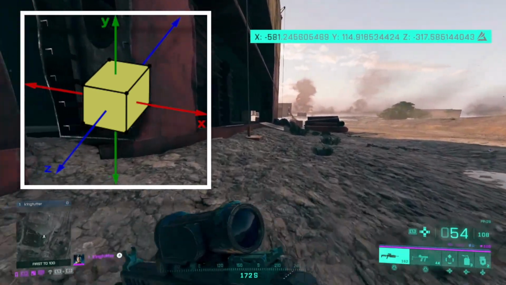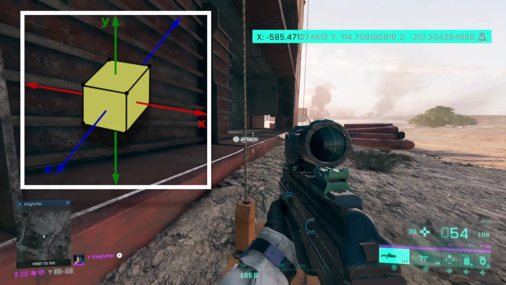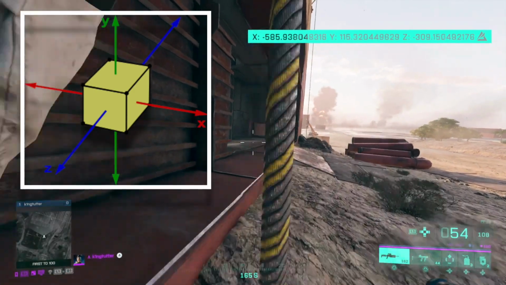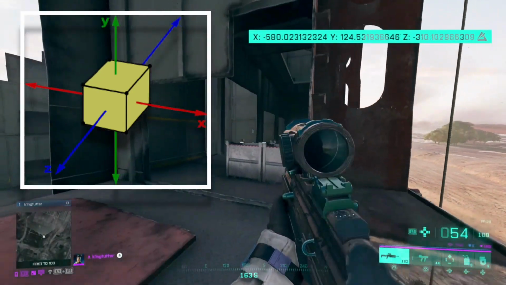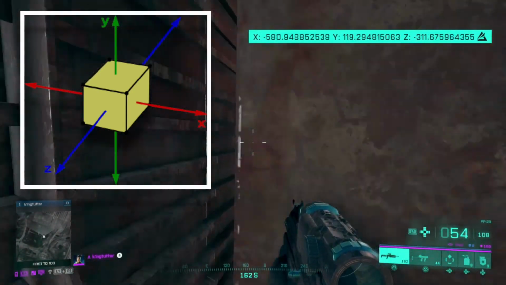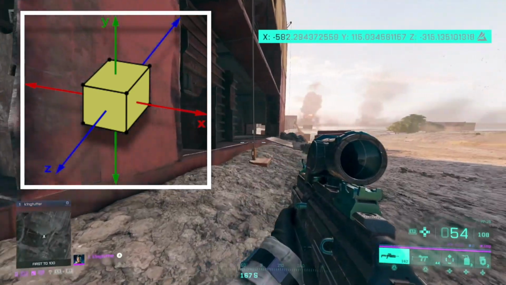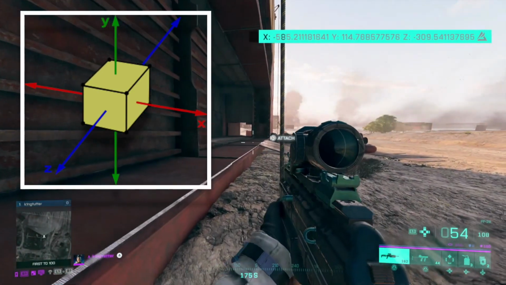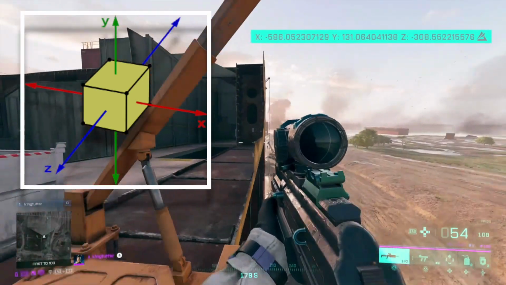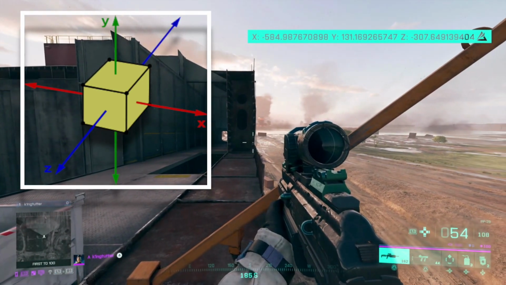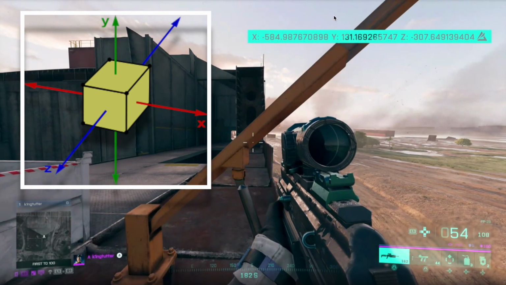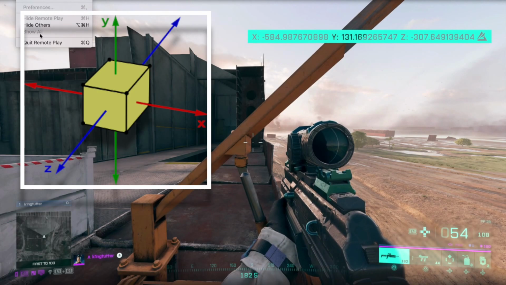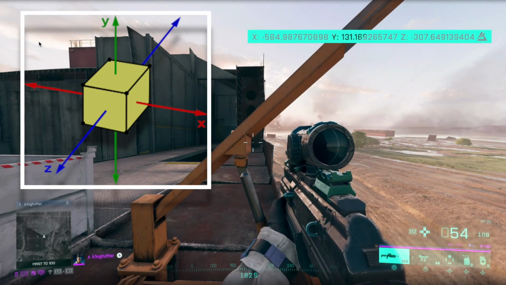You can see that the X and Z positions relate to how far forward, backwards, and left and right you are, and you can also see that the Y dimension or the Y coordinate locates us in space in terms of vertical space. So that's how high up we are or how low down we are. So if we want to find a specific location on the map, we need to know the X, Y, and Z positions. Once we've got those, we will be able to locate whatever we want on a particular map. So we're just going to do that now.